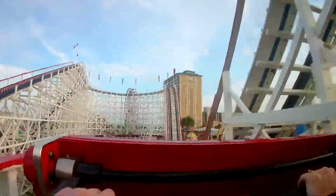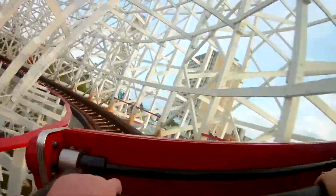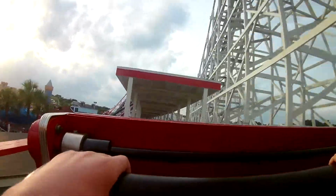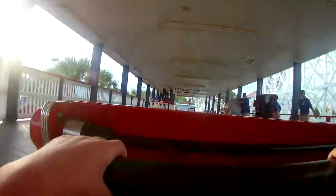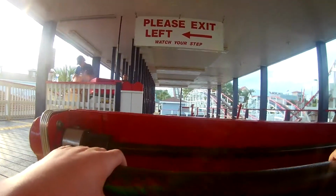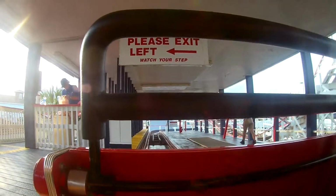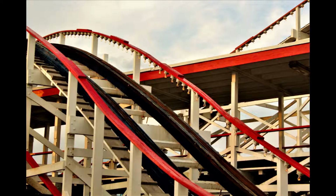Also, this ride is just really cool. It's shorter, and I will give it that. It's only 60 feet tall. It's either that or 70. I think it's actually 70. But yes, it's not that tall. It's about as tall as some of the larger scale family coasters. I think it's about the same size as Invader, actually. I think the statistics are very similar to Invaders if you're looking at statistics.